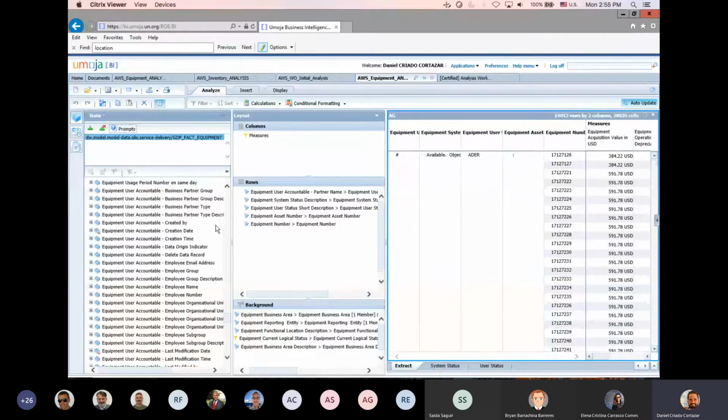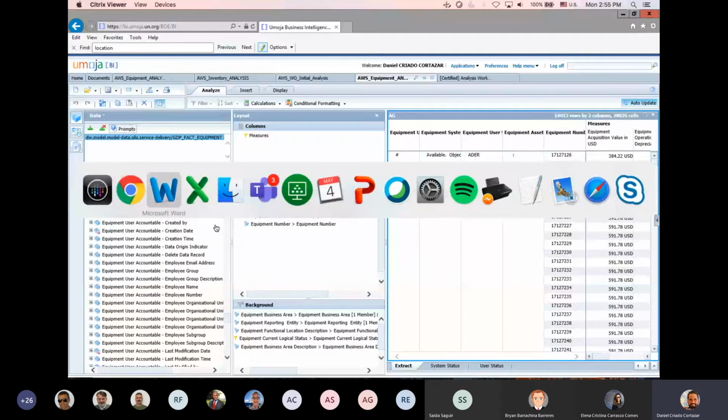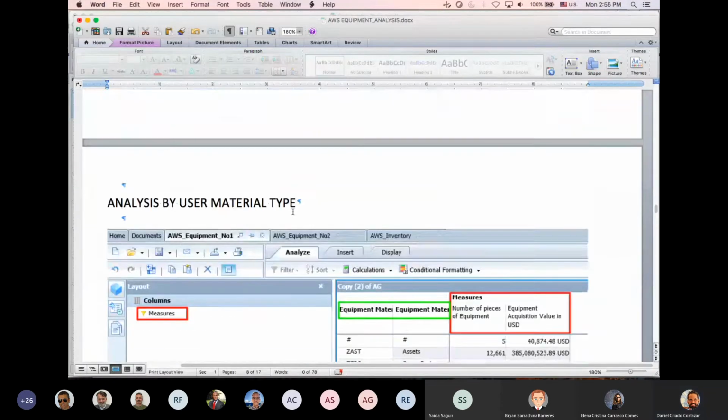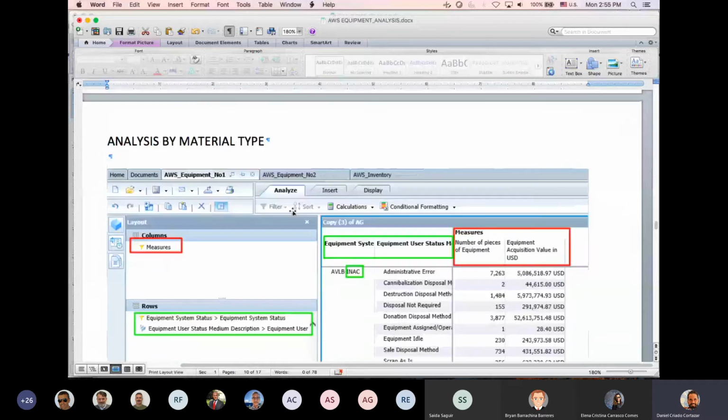This was kind of like a 30 minutes speech on this equipment, on an easy workspace on equipment, but trust me, this is one of the best reports that you can find currently in this folder. So that's all for myself in terms of AWS for equipment. In case that we have any comments or questions, I may afterwards move on to the inventory AWS. Over to you, Brian.